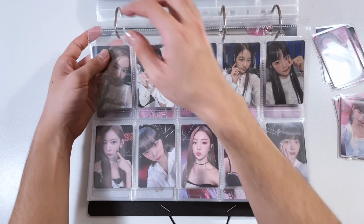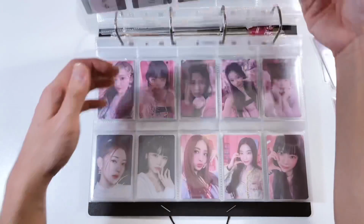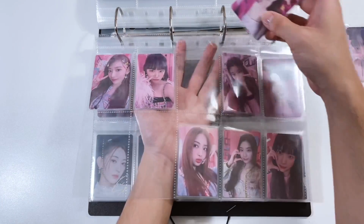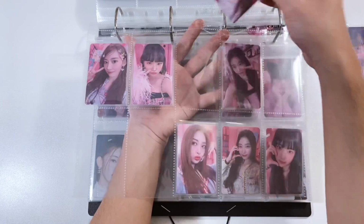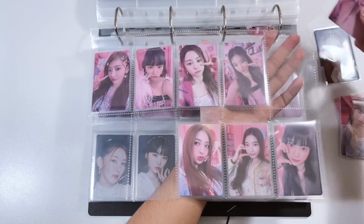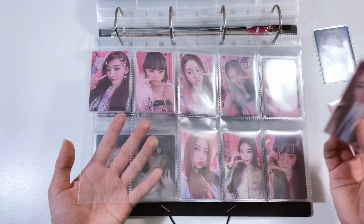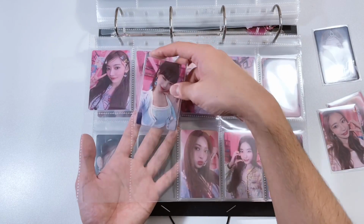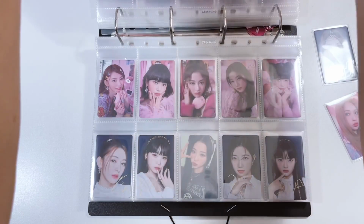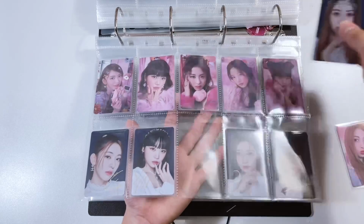I really am dying to open all these new albums though. I literally tweeted that I'm gonna ship out these albums straight to, I literally went back to K-Town for you because I was gonna ship it directly to me instead of my K-Addy. And I was like, you know what? I'm just gonna do this for the sake of me, for the sake of you guys, for the sake of hopefully the video being uploaded quicker. Because guess which company decided to do a lot of releases? SM. And guess which company really sucks at keeping their albums in stock?